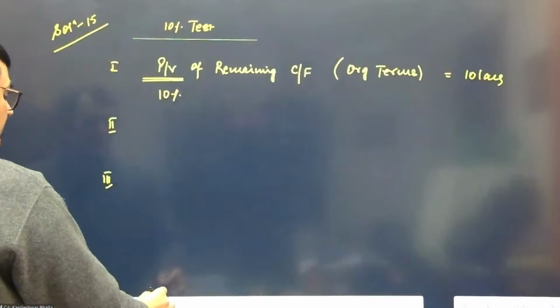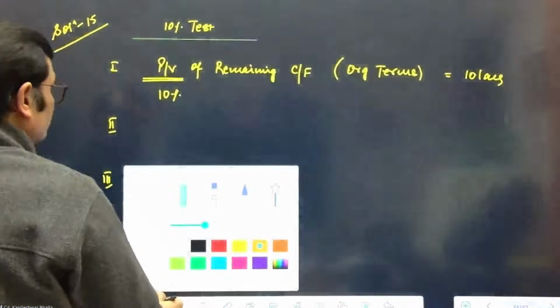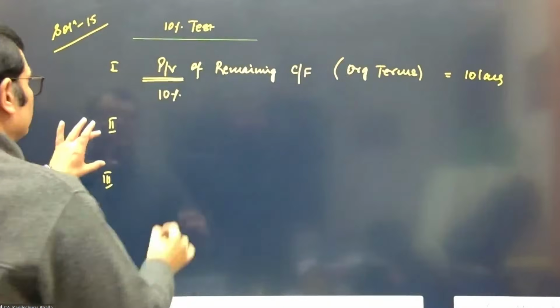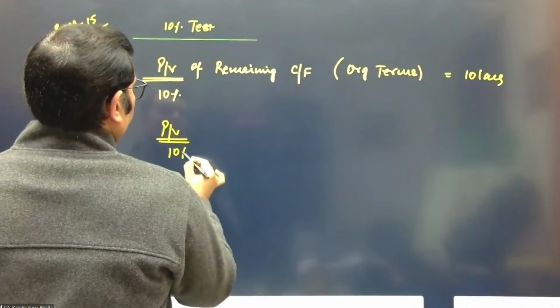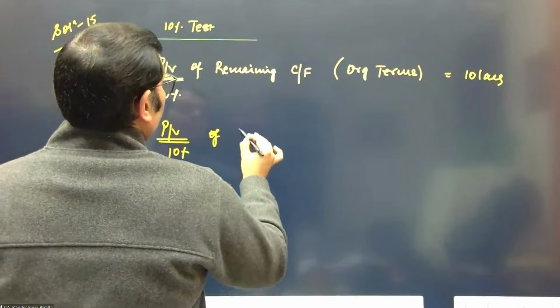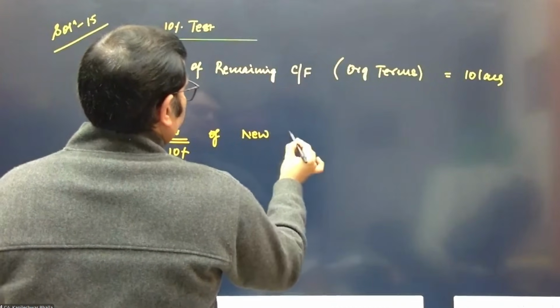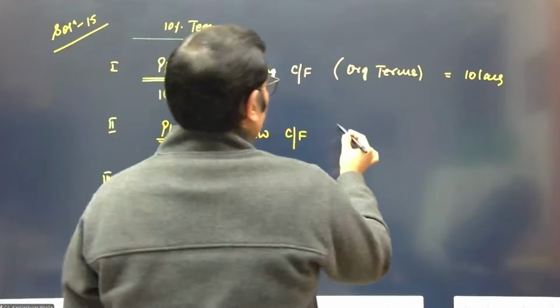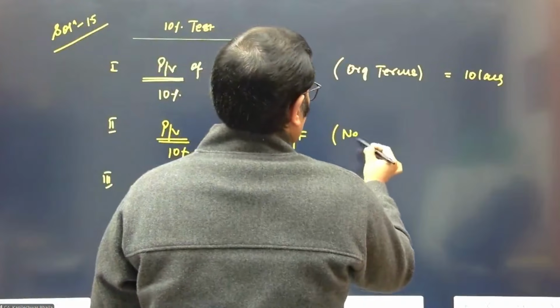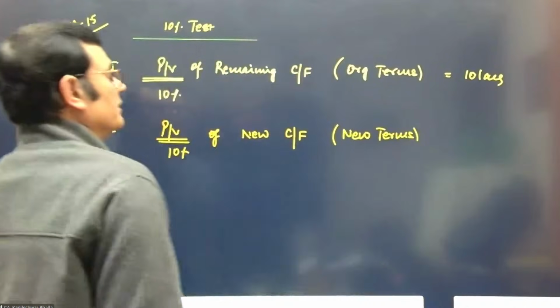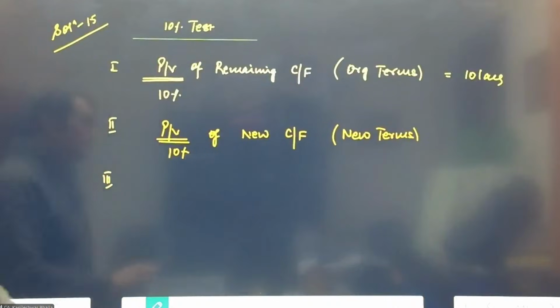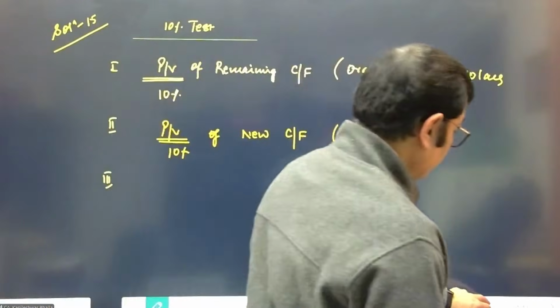Now let's consider step number 2, in which we will consider the present value, which is again going to be taken at 10% of the new cash flows, and this will be based on the new terms. We also need to consider the TC as well. So let's look at the data carefully.